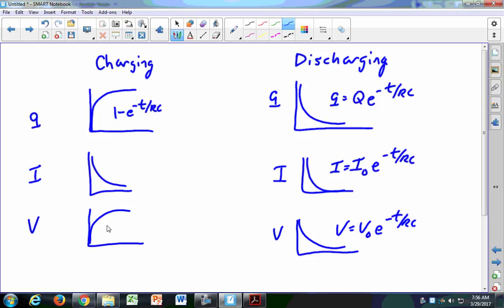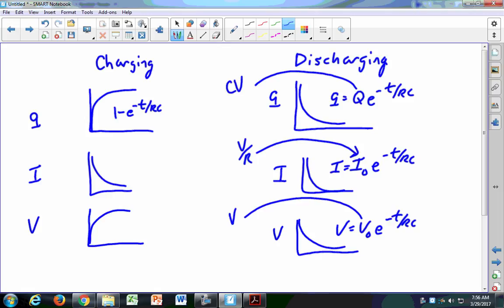All right. Here, I naught, that's sort of like your maximum current. It's equal to V over R. Here, Q is equal to your maximum charge. It's equal to C times V. And here, this is just the voltage of your battery. Although for a discharging capacitor, you don't have a battery, but you had to have charged up the capacitor at some point with a battery, and it would be the voltage of that battery.